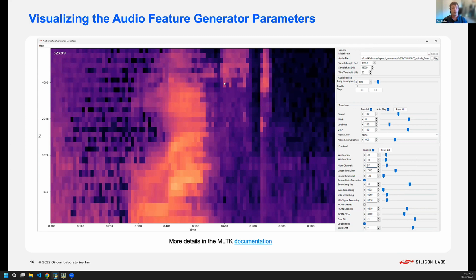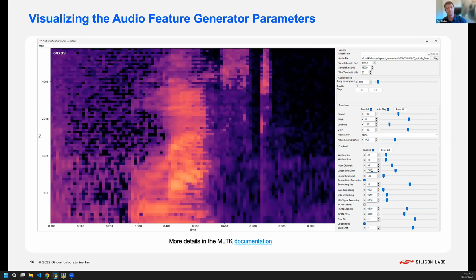Another important thing to note is the spectrogram dimensions. So you can see this particular spectrogram is 32 by 99 pixels. So those are the dimensions of the spectrogram. Ideally, we would adjust these dimensions and make them as big as possible, because the larger we make them, the more resolution the image has, effectively. So the more resolution you have, the more details that are in the picture, and therefore hopefully the CNN can pick up those details and become more accurate with detecting the various keywords. So you can see when I adjusted the number of channels to 84, the detail of the image became greater.